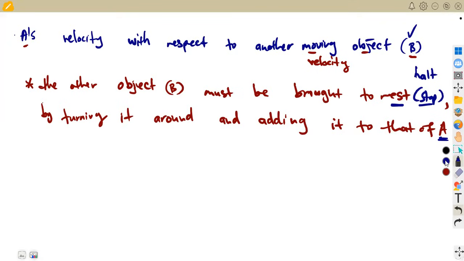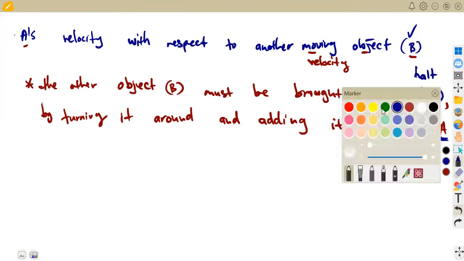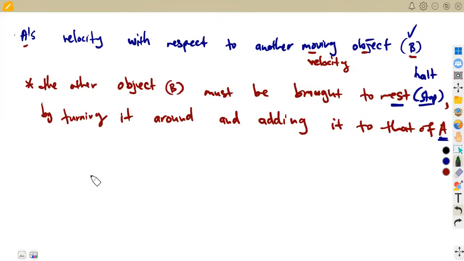We are going to see this in our questions, but let's just say we have a continuum. We shall see it when working with the actual questions so that we properly understand. If A is moving in this direction, which is the original object that you are given, and B is taken in this direction, the moment we are considering A in relation to B, it means B is the one that is to be affected.